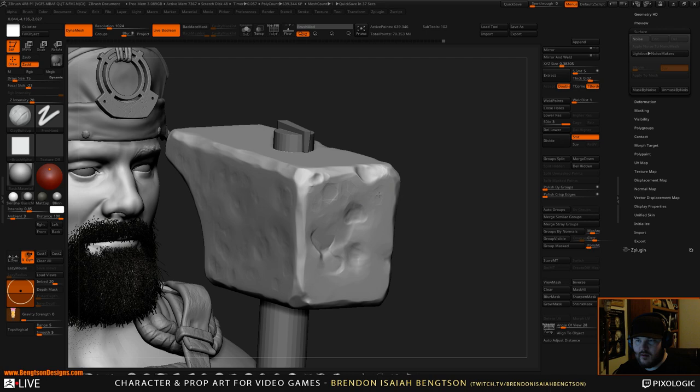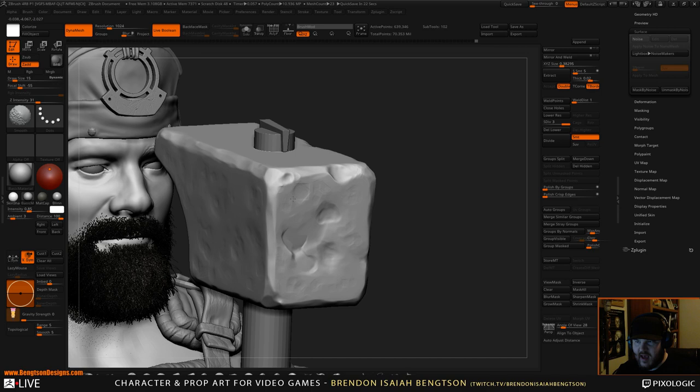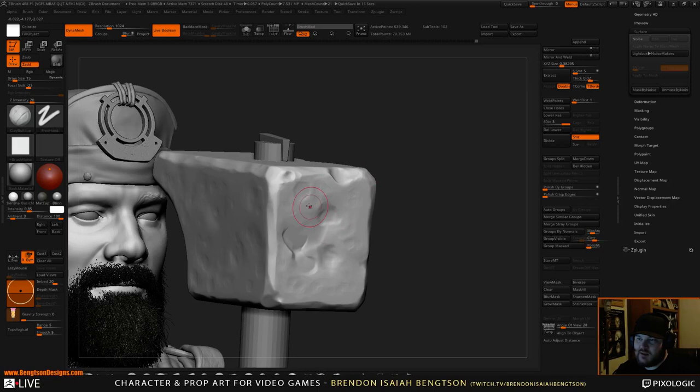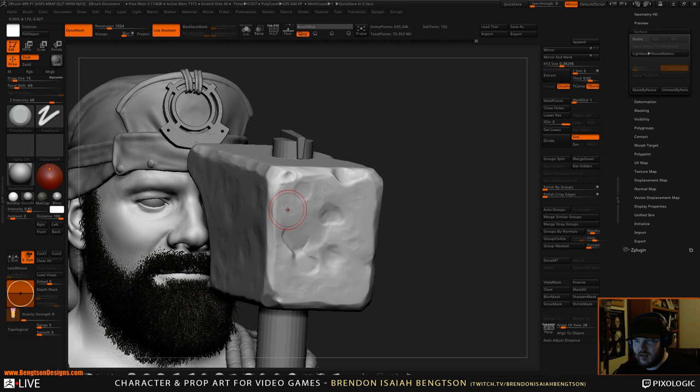And then probably the next step, I would come in and do some alphas in here. Start getting some of the tertiary detail on the surface. Either that, or I may actually wait until materials. You know, so I may just do some of the secondary forms and then wait for the materials to do the rest. But considering I'm not going to be doing that anytime soon, we'll go ahead and make it look super dope. How about that?